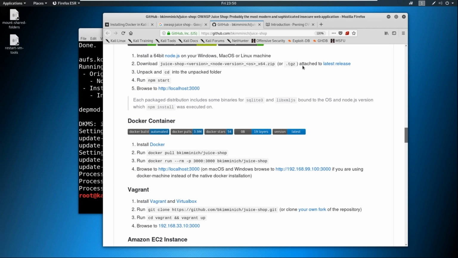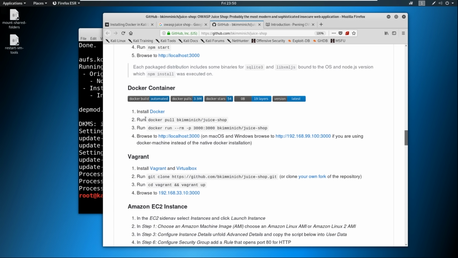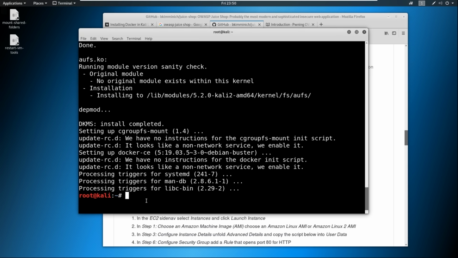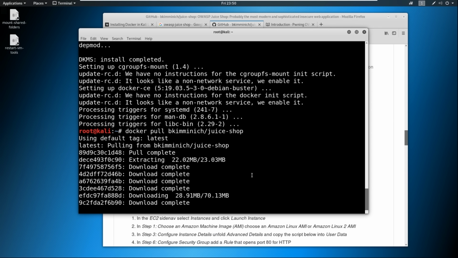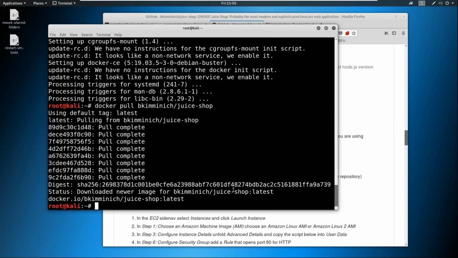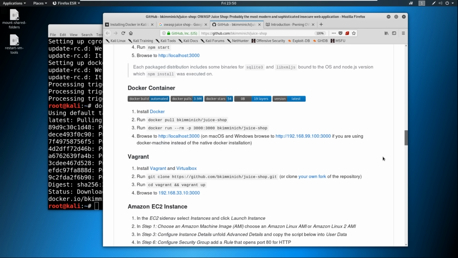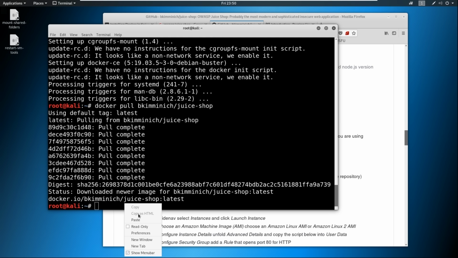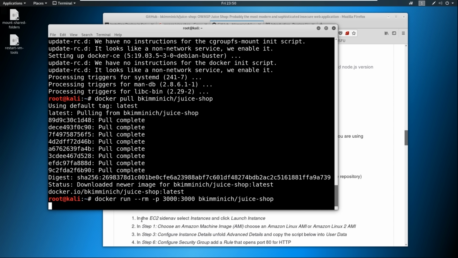So let's finish this out and let's talk about the Git book as well. On the Docker, all you've got to do is just docker pull here. So go ahead and copy this and paste. And that's going to pull down Juice Shop, which may take a minute or two depending on your internet speed. And mine's done. So if you need to pause, feel free to pause as always. And then we're just going to run this Docker here, and this should boot up Juice Shop. Let's go ahead and run that.